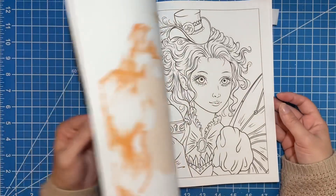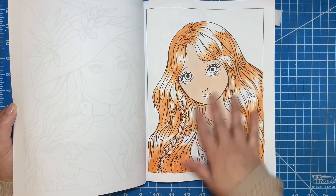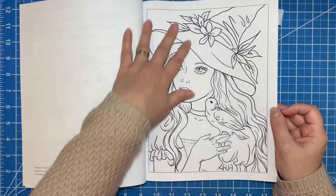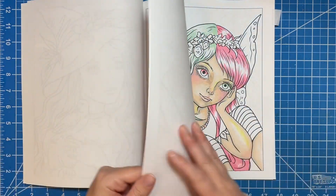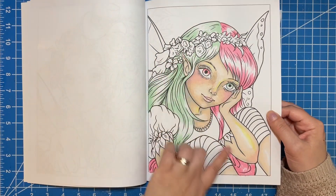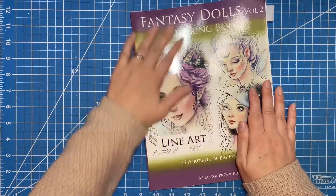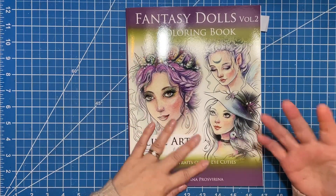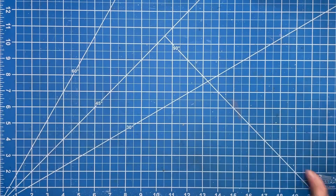I did start another one with some alcohol markers. I think she'll be pretty too when I'm done with her, but some of these — especially when it's bigger spaces to fill like that — it's nice to have a base of alcohol markers because then you don't have to do as much work. But I was trying to see if I could just blend the whole thing and it just didn't work. I've learned that I can't blend like I would normally do. Now if I wanted to scan these and print them on a different paper, yes, that would totally work fine, but in this book, not so much.